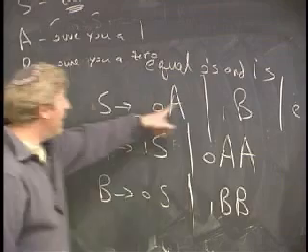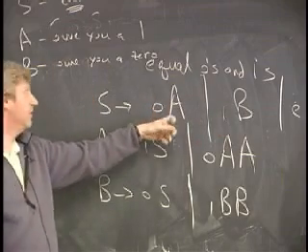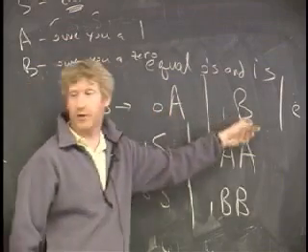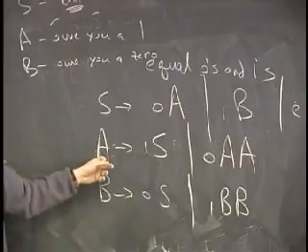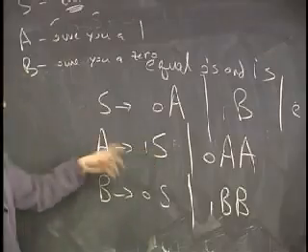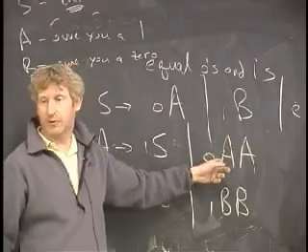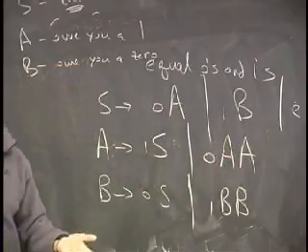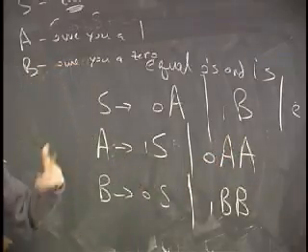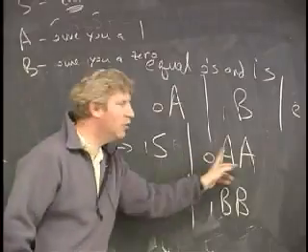I mean, look, there's no ambiguity here, right? If it starts with a 0, you use this production. If it starts with a 1, you use this production. If you're in A and you continue with a 1, you use this production. If you continue with a 0, you use this production. So where's the ambiguity? Which A you go down first? I'm playing devil's advocate. I'm right. What if there's two A's there, right?